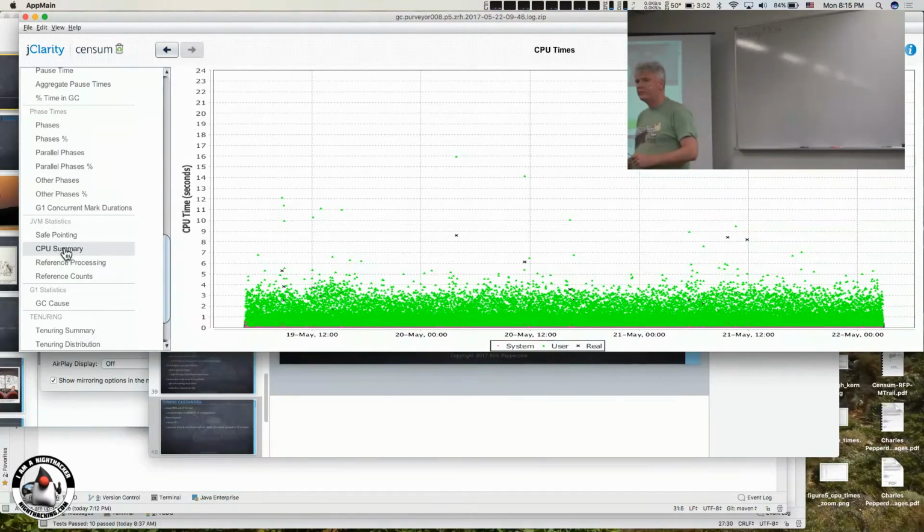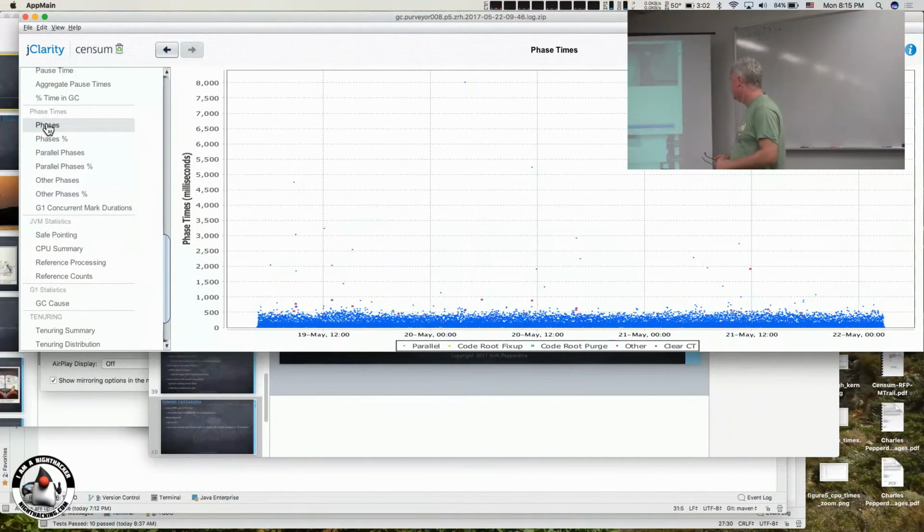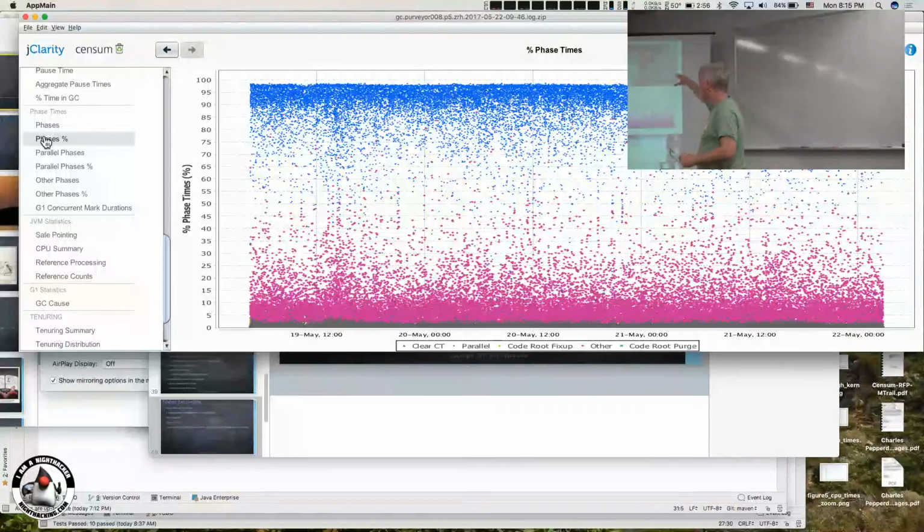We can tell you if your server is misconfigured by looking at this view here and running some analytics over it. Okay, and there's a bunch of other things that we can find. Here are the G1 young generational phases, and you can see the parallel phase is the dominant phase here. Actually, if I do it as a percent, it looks even better.